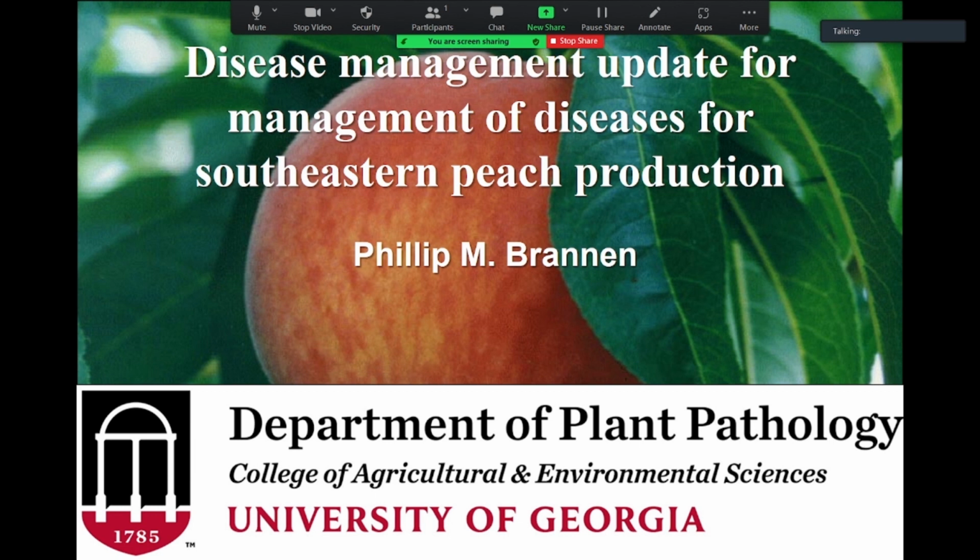And I've told you all that many times, I think. The Abound and the Bravo are the two that are going to be most efficacious for petal fall and shuck split. Sulfur is just not as good. But when you look at the Bravo or Abound and you put them in combination with a full season sulfur program like you see down here, it's Bravo followed by the Yellow Jacket sulfur or Abound, they're very, very similar. So you could use Abound during that time frame, but we would discourage that because we want to keep that product for the brown rot at the end. So we want to use as much of the old stuff that doesn't develop resistance, but Abound does work also. Almost identical results, and we've shown that many, many times.